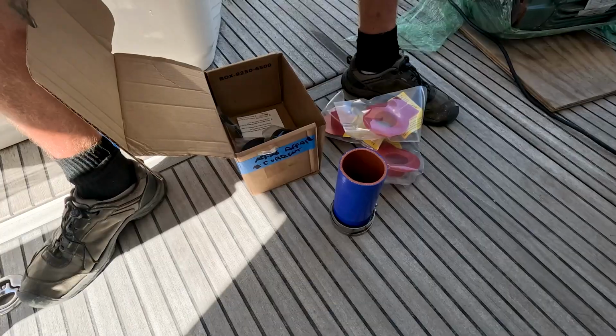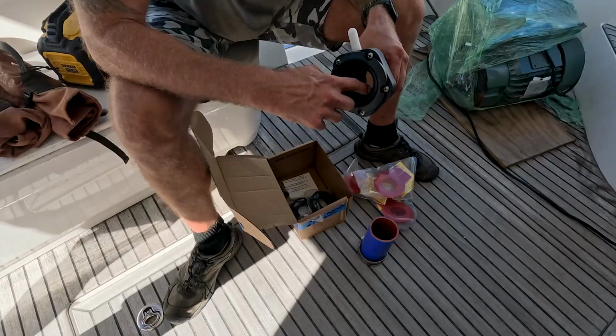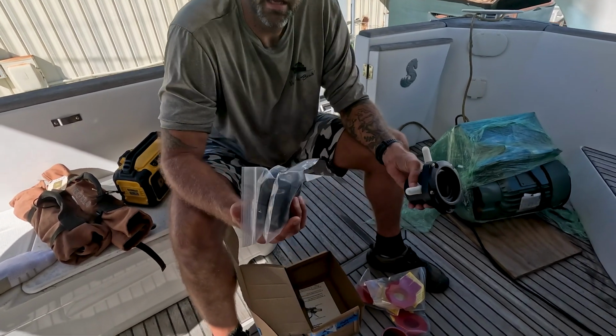So this is your boot, this is your actual shaft seal. This goes to your stern tube, this goes to here. Your actual seal is inside up here. Take that little housing off. The seal's going to go right inside there. And these are your spares.